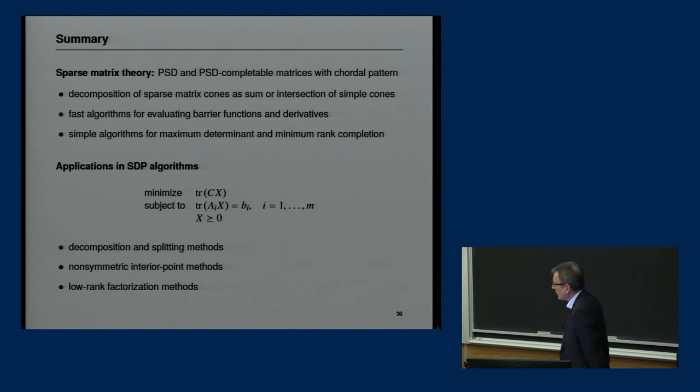In the other example I mentioned, where we project on the positive semidefinite completable cone, there it's important. If you want to project on a pattern that's not chordal, then you can extend it to a chordal pattern, but then you have to force the zeros in the original pattern by adding equality constraints. And you can still do that using ADMM if the number of those additional zeros is not too high. But there it's not equivalent.